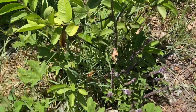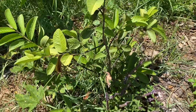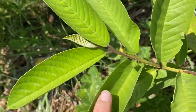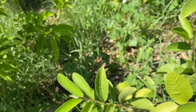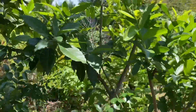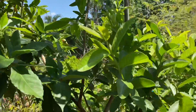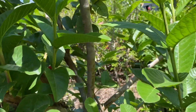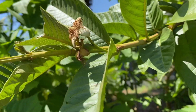The other variety, this is a Thai giant variety, and this is a green variety. Now you can see it's just pushing in a flower bud, so that's very nice. I'm looking forward to tasting this one. And the third is a Mexican cream guava. This is a very delicious one. I really enjoy it. These are smaller, not too small, but smaller than the other one. You can see the guavas on it, so now I can already bag these.